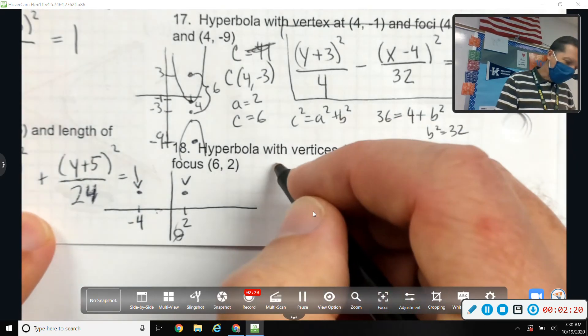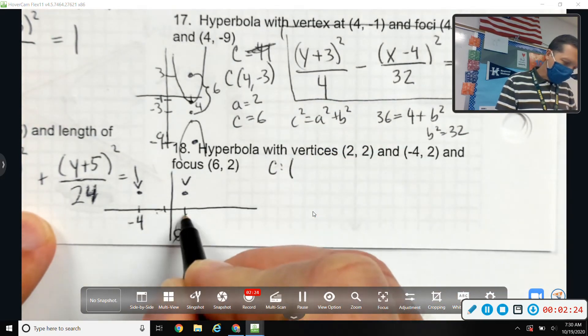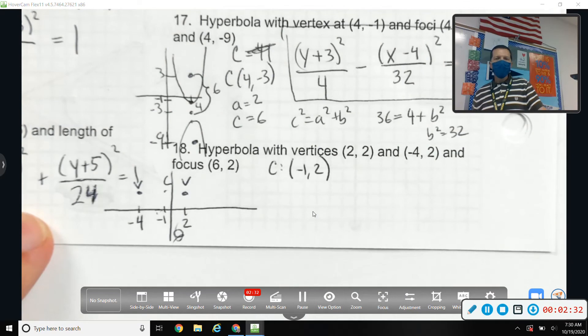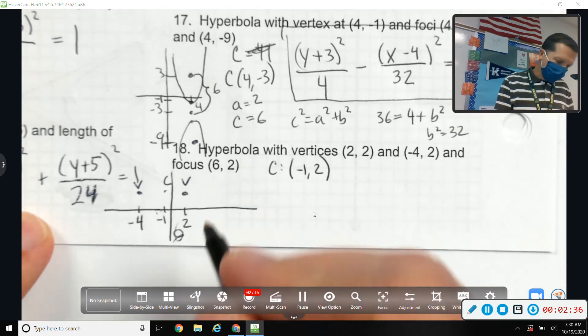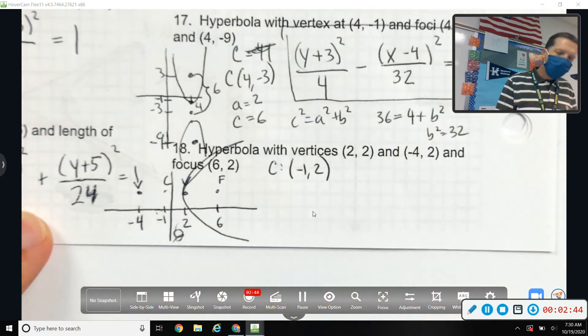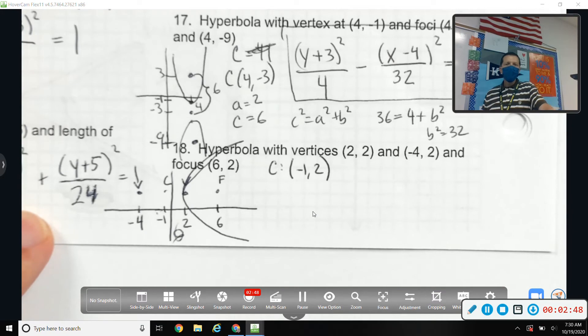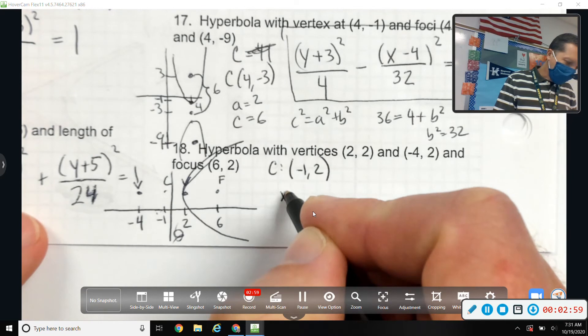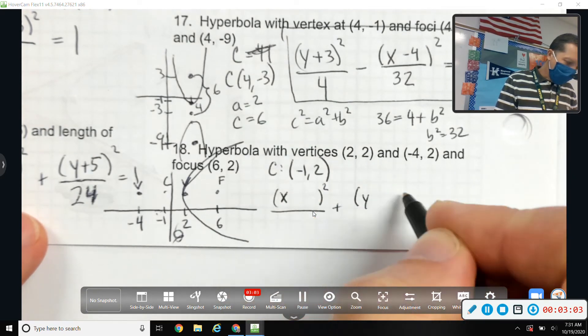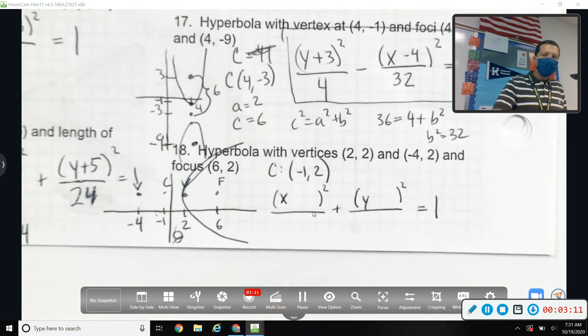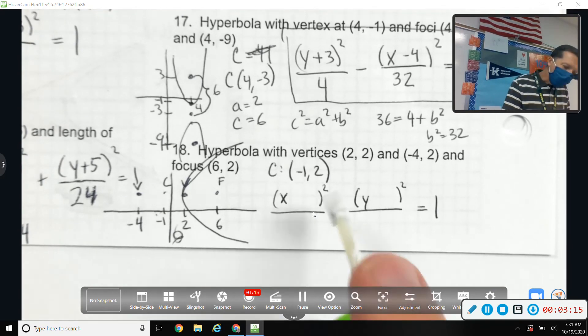So the center would have to be right in between those. Let's see, three away from both would be at negative one, two. And the focus is at six, two. Well, that's way out here. So it's definitely a left and right hyperbola. There'd be a focus on the other side, but I'm out of room and I don't really need it anyway. So left and right, so the x stuff comes first, the y stuff comes second. Oops, I made a mistake. It's a hyperbola, so it needs to be a minus there. Brain's not awake this morning, I guess. So let's make that a minus sign.